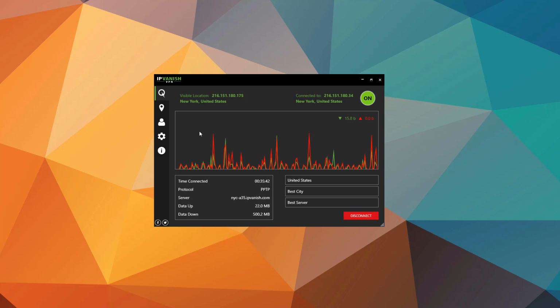However, I did check to see that they do have a no logs policy, so they don't log your activities. That might be reassuring, but in the end, it's something you just have to decide for yourself. A lot of it is just based on trust because these things cannot be verified by reviewers like me, other than what information is provided by the company itself.